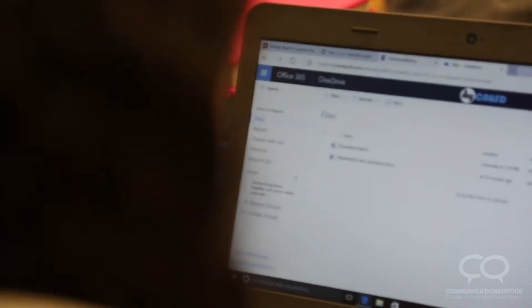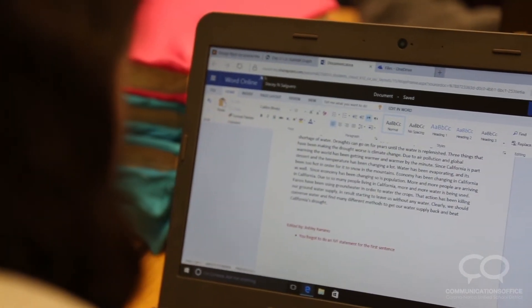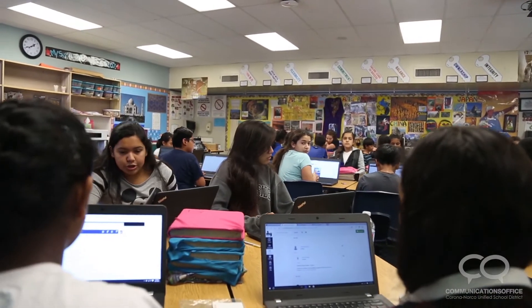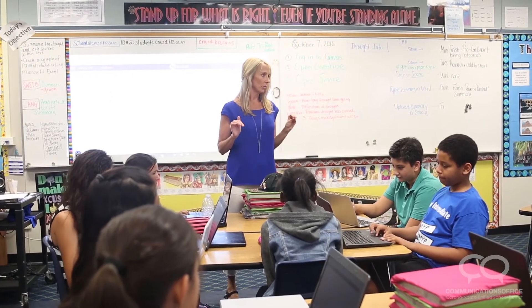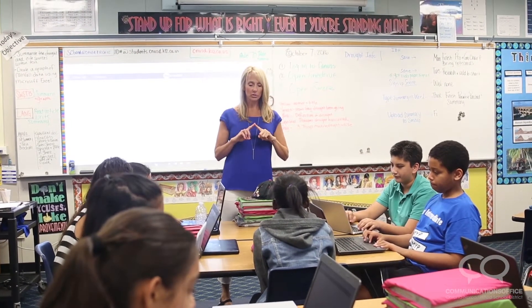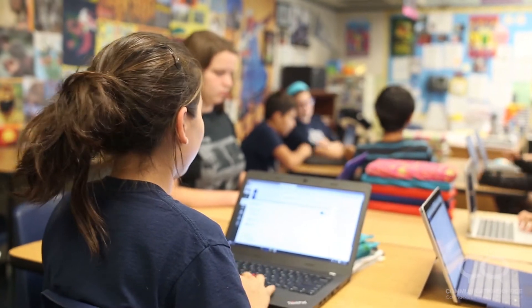Canvas is a place where all of your teachers can upload their assignments, so you can type documents and essays on Word and submit them online. For presentations, you can use other tools like PictoChart, Lino, Smoor, and Padlet, and you can give the teacher the link on Canvas, which makes it very easy for them to review.